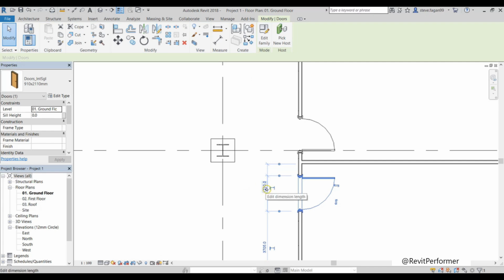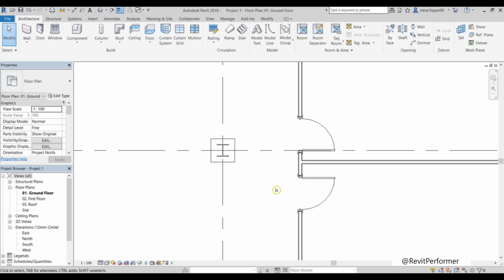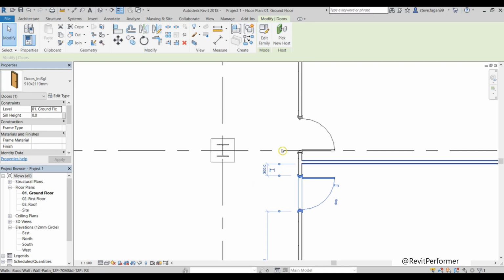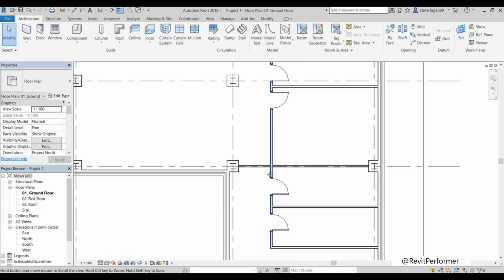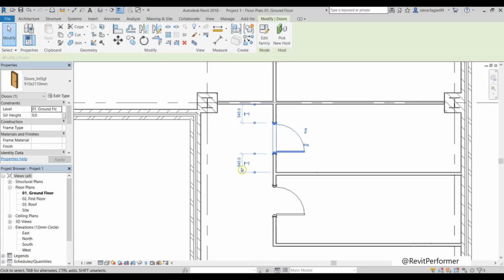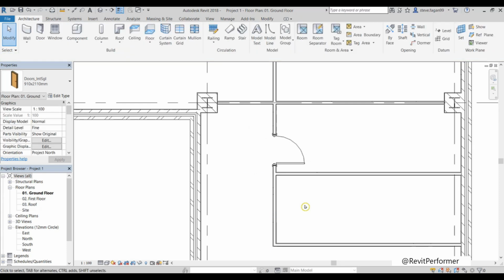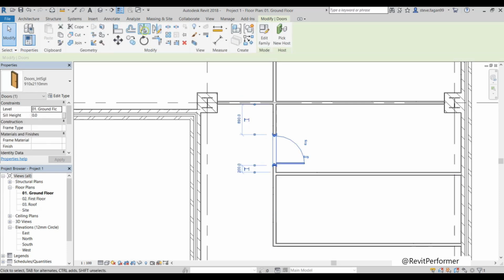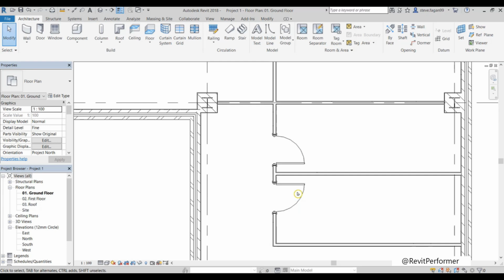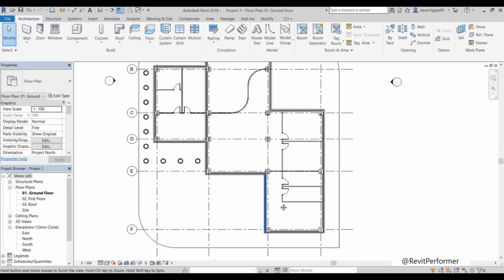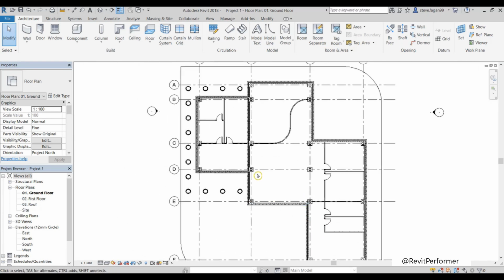So to get the temporary dimension that I want, I just press escape, select the door again, and then my correct temporary dimension will appear. And the same for here. We can also select it, use our mirror, pick axis, and flip it to the other side. So now we have all of our 910 doors in the project.